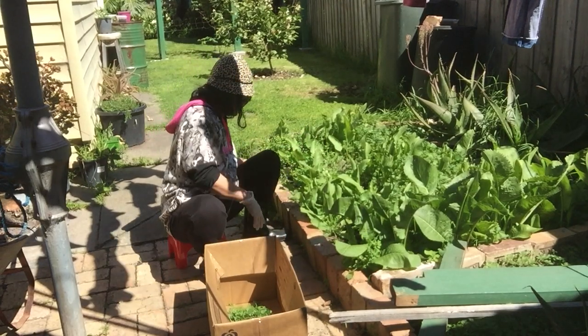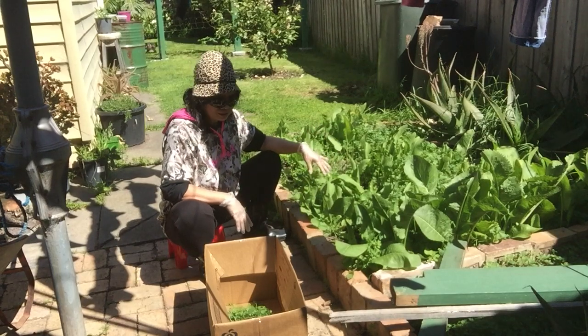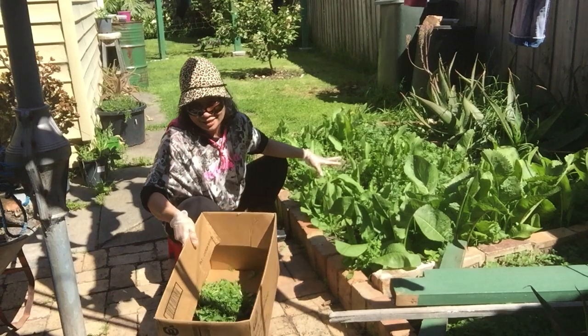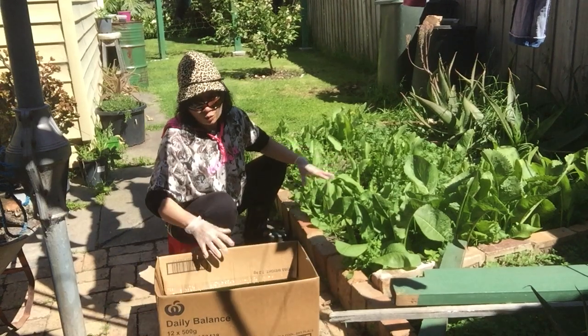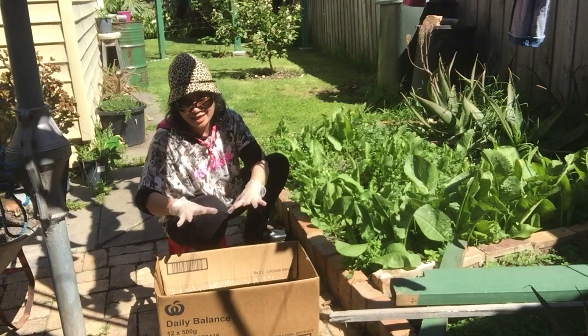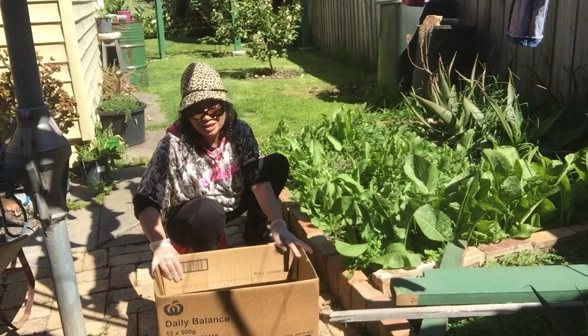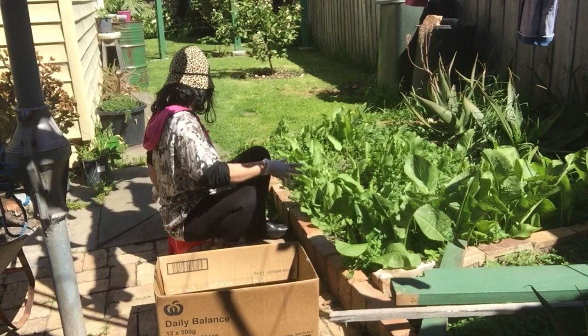Now first, this is the horseradish growing up already. So I need to pull the weeds and the nettle so that we can have a nettle tea. We will wash it thoroughly and then make it dry and then put that in the food processor.